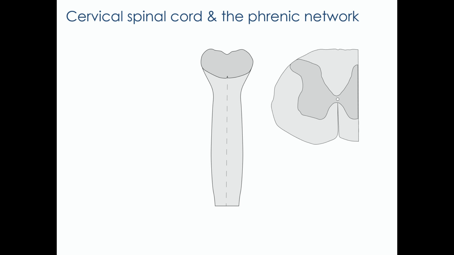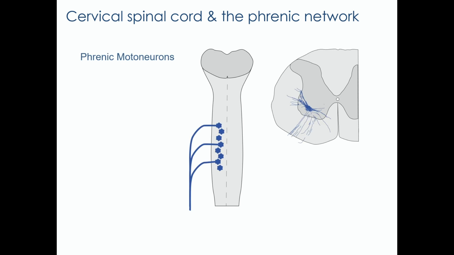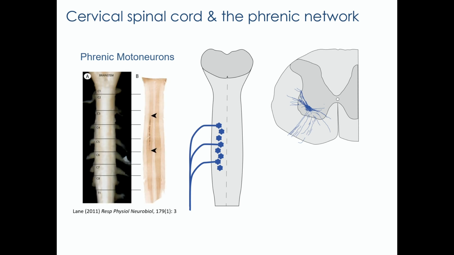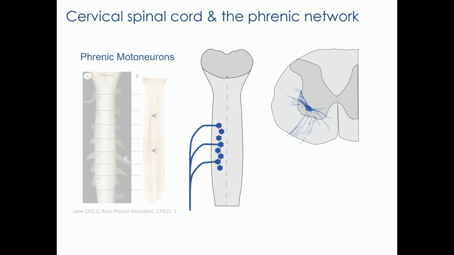So you're looking at a bird's eye view of the spinal cord in the middle with a partial cross-section just to the right of that. And we can break down the different substrates within the phrenic network and how we can identify them. So the first is a population of the phrenic motor neurons, which reside from C3 to C6 in the spinal cord. These motor neurons extend their axons out to innervate the diaphragm on each side of the spinal cord. And these can obviously be back labeled and traced with a number of different tracers, so we can map the distribution of these cells. As you can see here, we have a longitudinal section of the spinal cord that's demonstrating the distribution of those motor neurons.